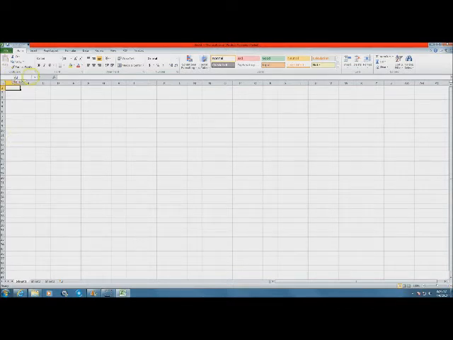This is called your name box, where it says cell A1. That tells you whatever cell you are in. Right next to the name box is your formula bar. Your formula bar allows you to insert formulas or type into a cell. The cell is where you have the dark black box around it. That is your active cell, and a cell is an intersection between a column and a row.